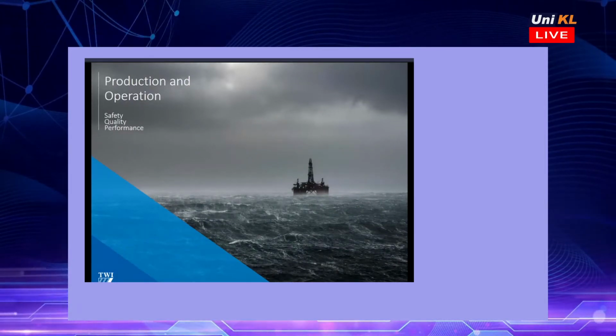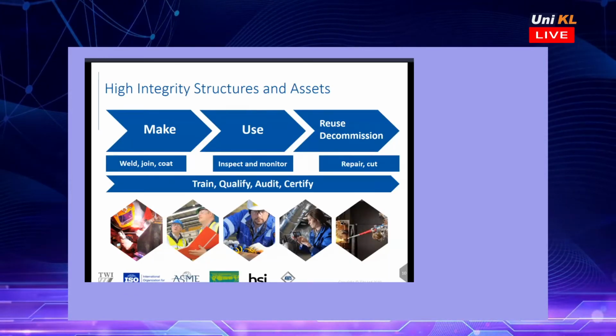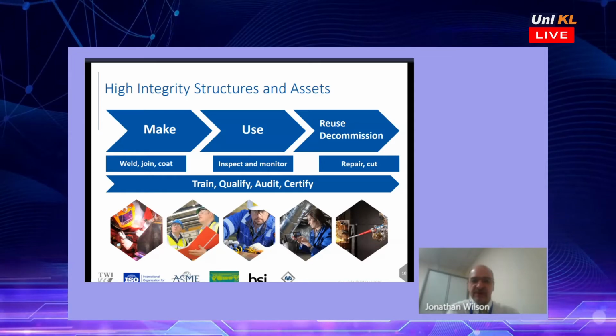We also assist our members through the production and operation phases of their assets. TWI can help you to understand the impact of welding and joining processes on materials, properties and structural performance. We can assist you to plan and optimise construction and maintenance. We also provide structural integrity and degradation assessment of structures and assets. And through testing and simulation, we are able to establish the relationship between materials processing, microstructure and properties and share that understanding with our clients. In summary, we are able to provide assurance to asset owners through the life cycle of their products.